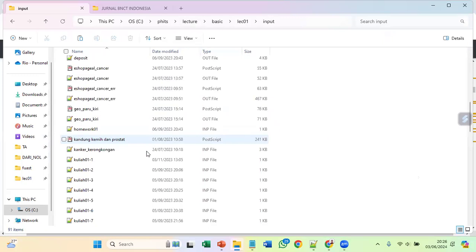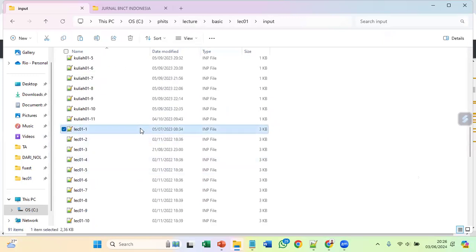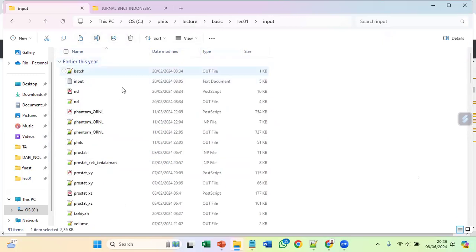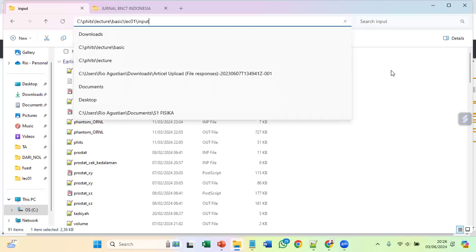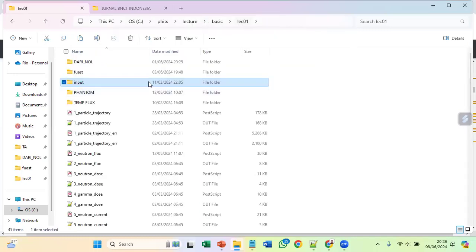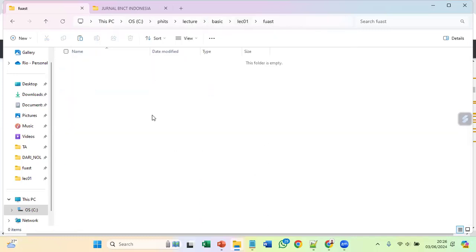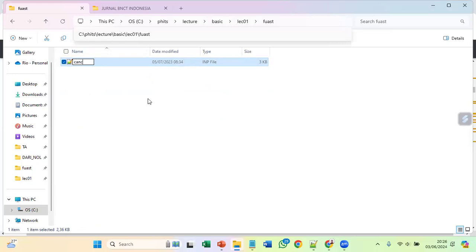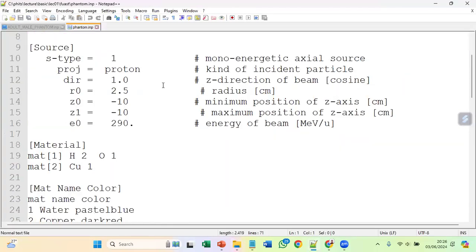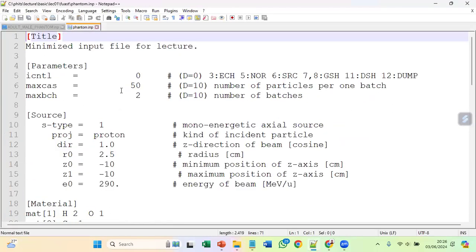I just want to copy a random file so I don't have to write from literal zero, and then paste it. Let's name it cancer phantom. This will be what our code looks like.